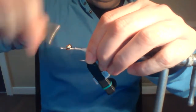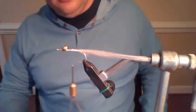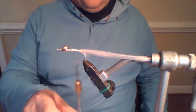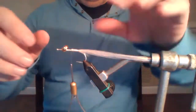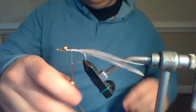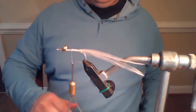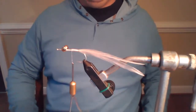I've got two saddles. I try to fan them out — some people like them fanned in, honestly I don't think it makes much difference. I'm setting them up so they represent the length of the fly — four or five inches. Put a couple wraps down, wrap back, cut off the excess, get them in good and tight. Tonight I'm using Danville flat waxed 210 denier. I switched over to it and I think you guys have some in your tying kits. Now it's just some feathers hanging off the back — nothing crazy.